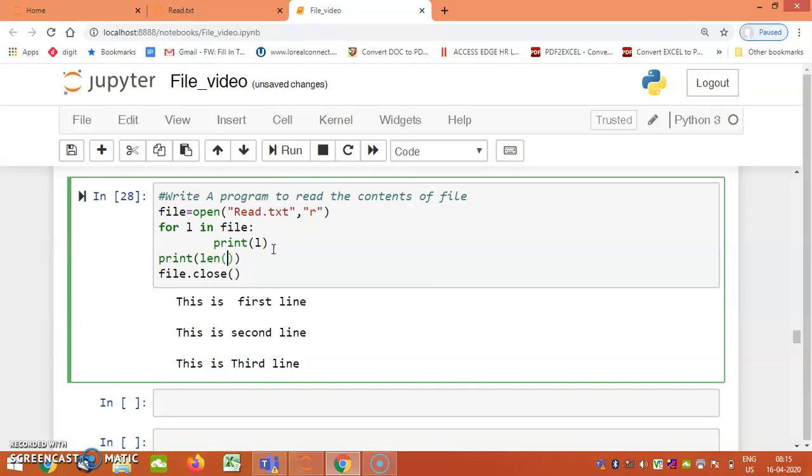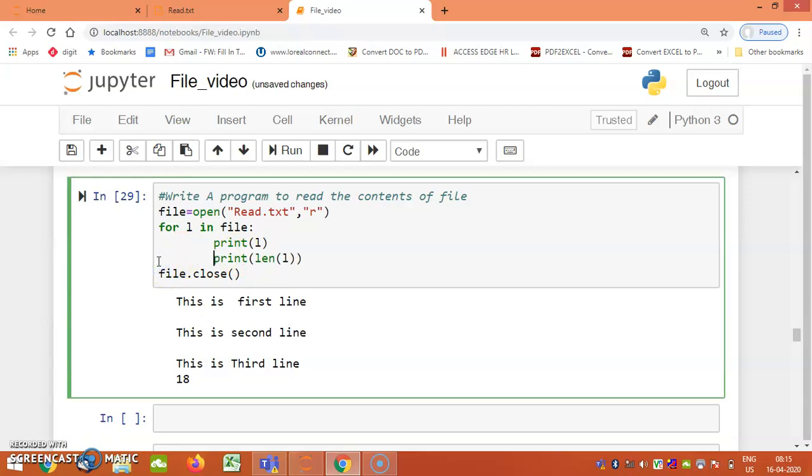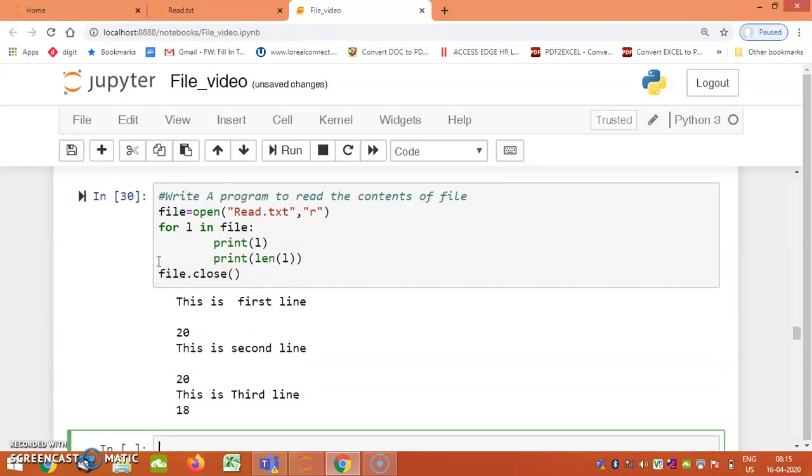If I write down length of L, then what will be the result? Now please tell me. If I try to print length of L, it is giving me what? For the first line, the length was 20. For the second line, it is 20. And then for the third line, it is 18. Is it clear to all?